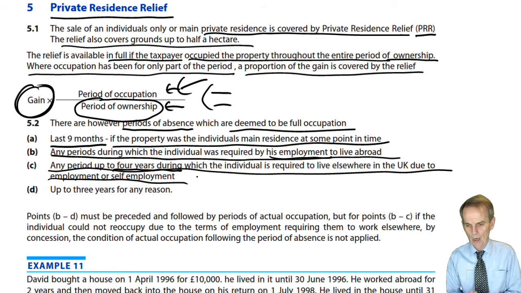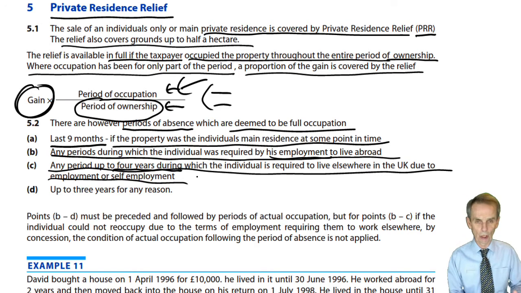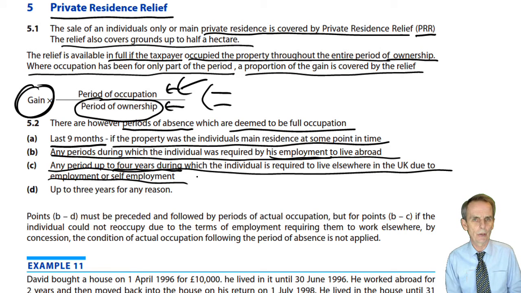So if I moved from my main residence in Birmingham and went to London to live and work, and I spent 5 years there prior to returning once more to that property to live in it, I would know that 4 of those 5 years, some 48 months out of the 60 months that I've been working in London, would still be classified as deemed occupation. But if I've got over the 4-year limit, remember there is no limit for overseas work, but I've got over that 4-year limit for work elsewhere in the UK, is that going to create chargeability?